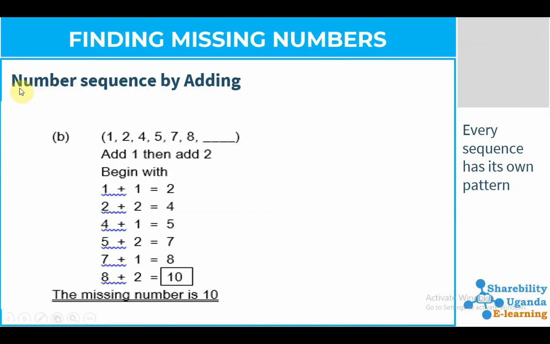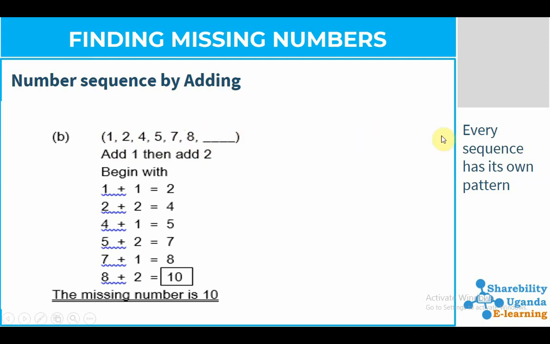Okay, another example is here. This is our example of B. We have a 2. These are the numbers that have been arranged in our sequence. So we have a 1 here, a 2, a 4, a 5, a 7, and an 8. Then they want us to find the next numbers here. How do we get these next numbers?